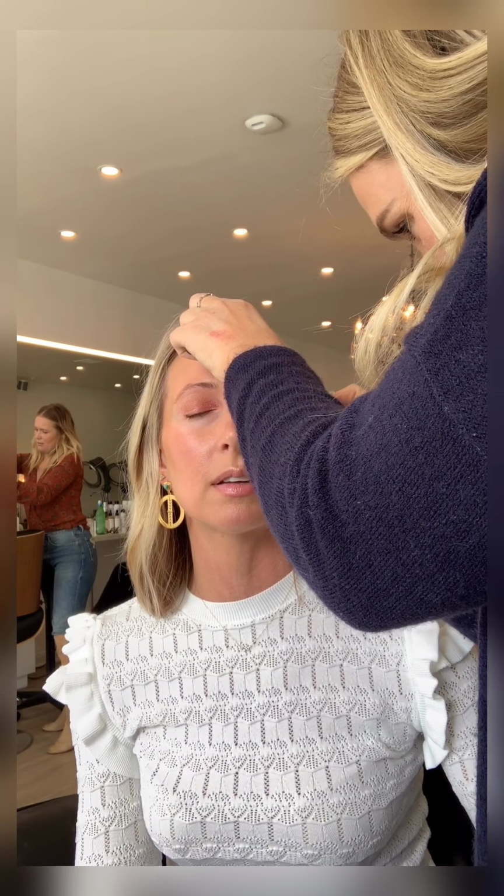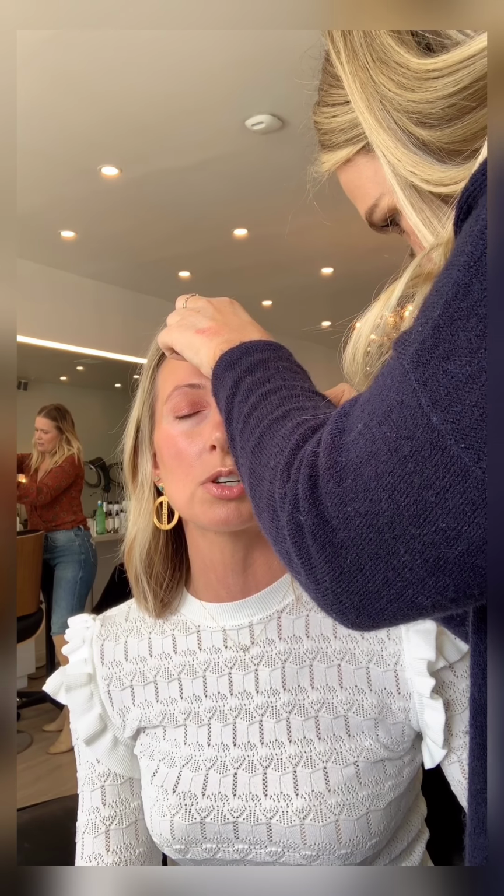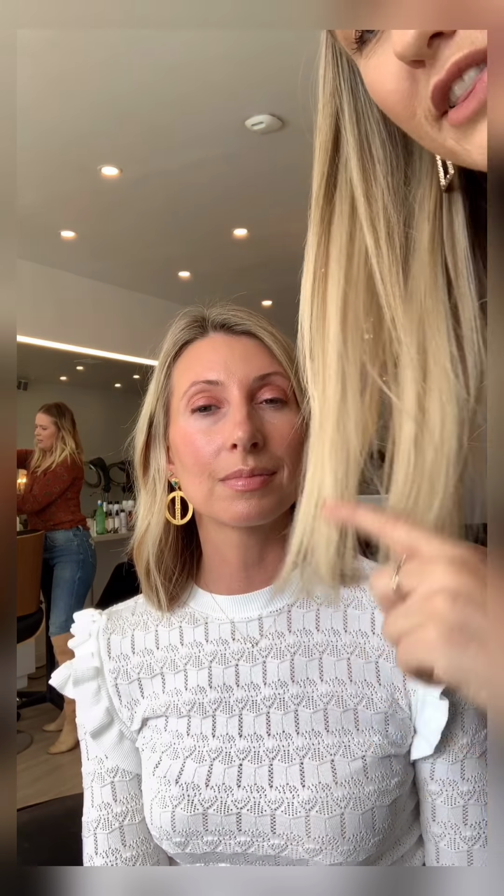Yeah, because I've been using a brush for a long time. I think sometimes it's also very time consuming to use the brush. And I don't want this look to be perfect, right? Right. I kind of want it to be a little effortless. And I love that it's waterproof.